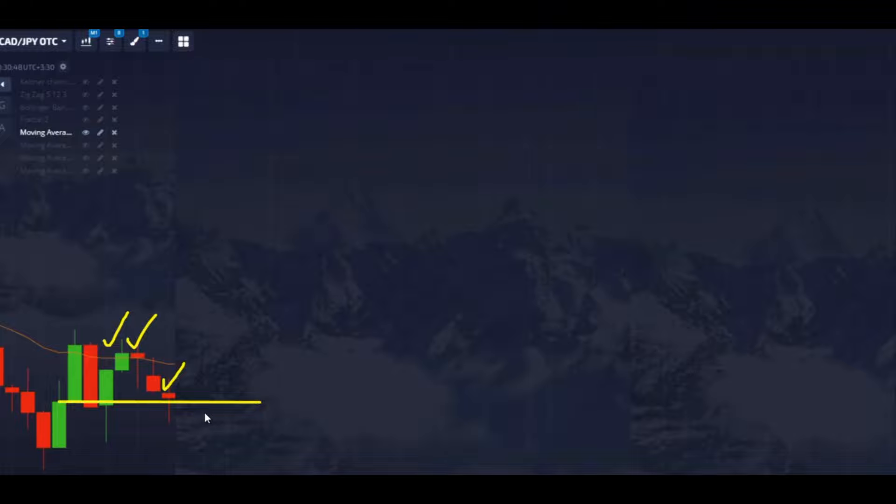At this moment we had two levels — one here and one here. This candle is a weak sellers' candle which closed on this level, combined with a round number. You can see the round number — all these lines are round numbers, so this level is pretty strong. After this one we can go with buyers for sure. Closing on strong levels is one of the easiest strategies ever — so let's go with buyers here.